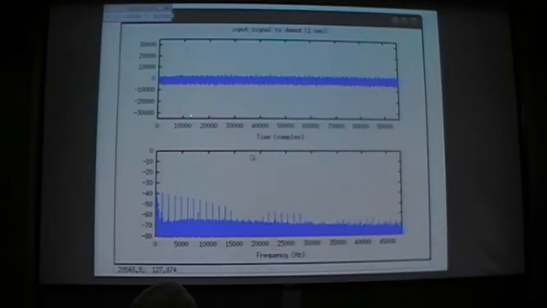So what we've got down here, this is the frequency domain of the same signal, just the spectrum. We're sampling at 96 kilohertz, so it extends out to 48 kilohertz here. See these lines? So even with no signal, I was getting these lines, so it took us a little while to hunt those down. But by looking at how far apart they were, 1200 hertz apart, which happens to be the interrupt service routine rate on the microcontroller.